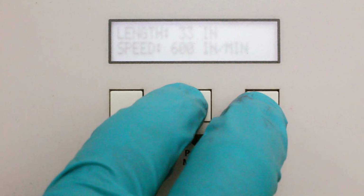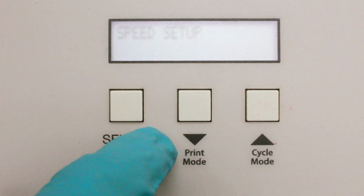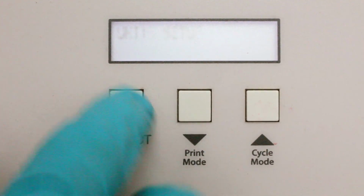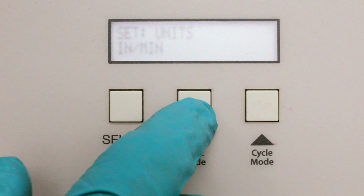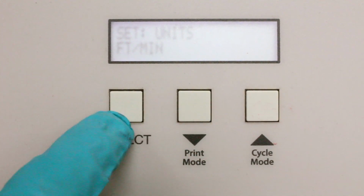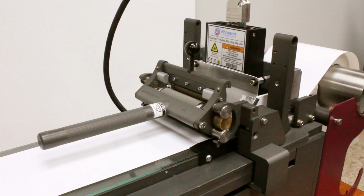Now the other thing we're going to do is just show that you can also change the units. So in changing the units, what we can do is go to unit set, select the units. It's in inches per minute now. Now we can also change that to meters per minute or feet per minute. So we're going to select feet per minute. So now it's set at 50 feet per minute.